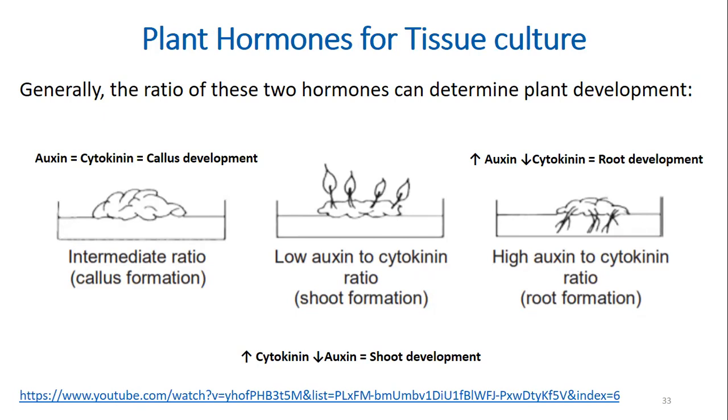For the formation of shoots, however, you need to use low amounts of auxin to high amounts of cytokinin. That's when you can have the shoot formation. For the shoot formation, you have high cytokinin and then low auxin. That helps with the shoot development. And then for the root development it is vice versa. So high auxin and low cytokinin would help you develop roots from your callus, okay?